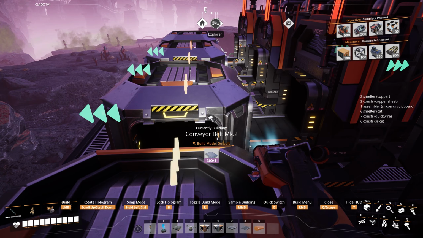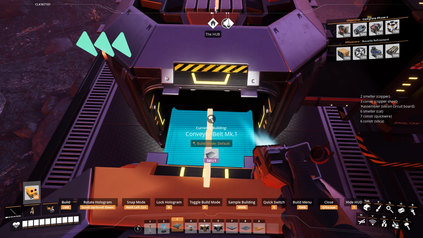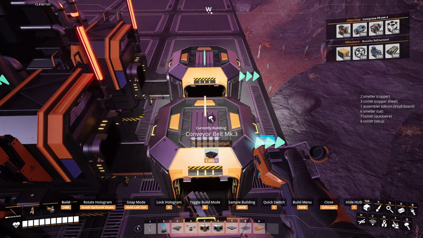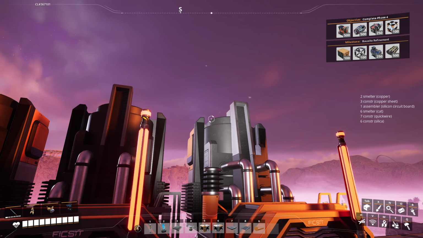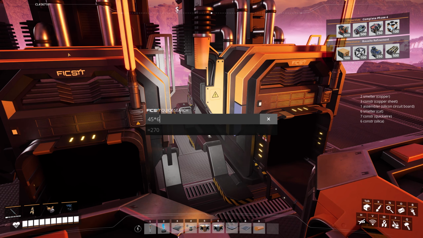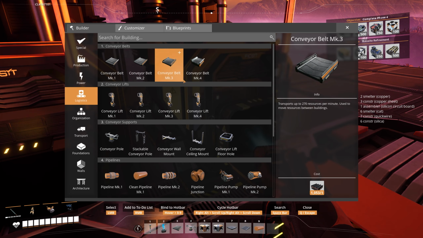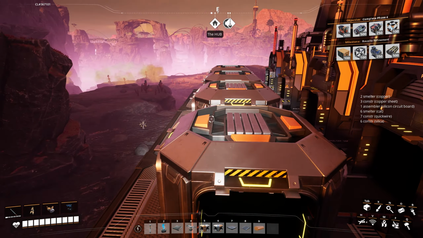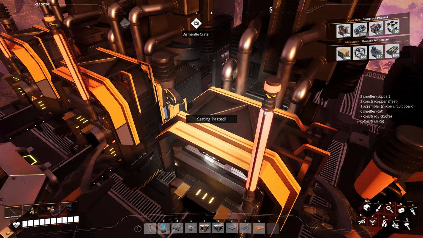Okay, so Caterium, yeah, we're gonna need like 240 for all this, I think. That's a Mark III belt. 45 per minute. That's 270. Yeah, that's a Mark III. Right? Yeah, 270. Okay. Copy and paste the settings. Whoops.